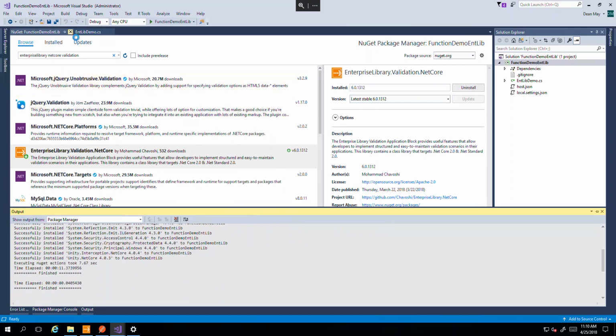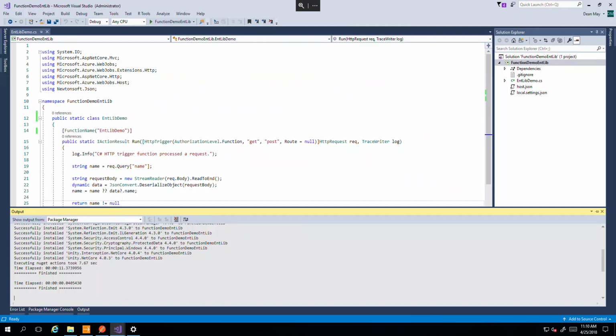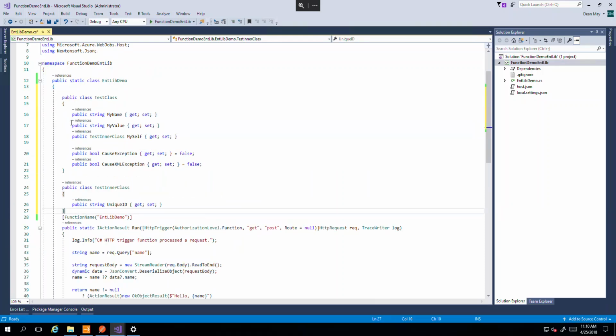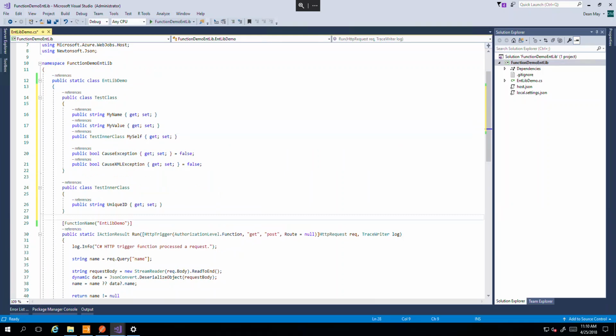Okay, we're installed. So now we're able to begin testing with the validation. So I'm going to go ahead and pull in just a class that we're going to do the validation against that we would expect our inputs to be. All right, so as you can see, these are pretty simple classes. We've got just a name, a value, and an instance of the separate class, along with a couple of Booleans that we can use to easily test the exception handling framework once we get to that.